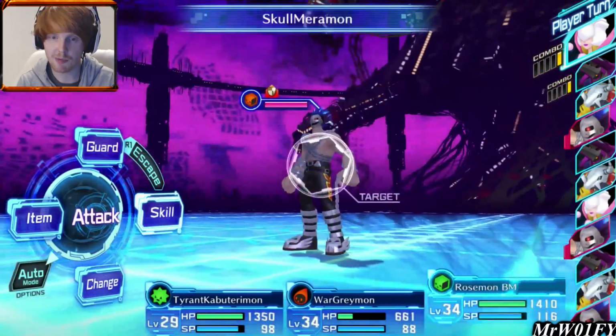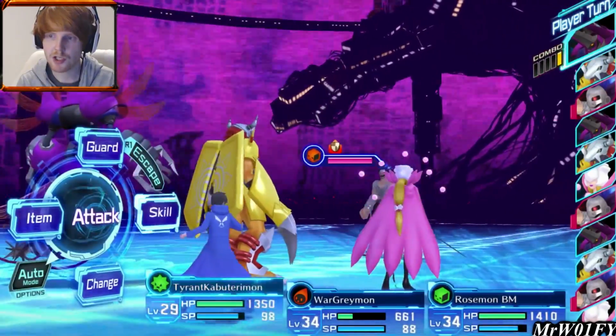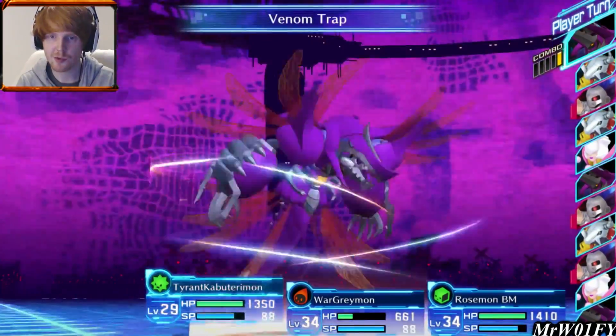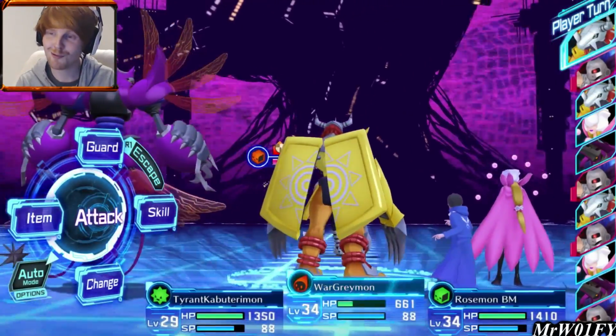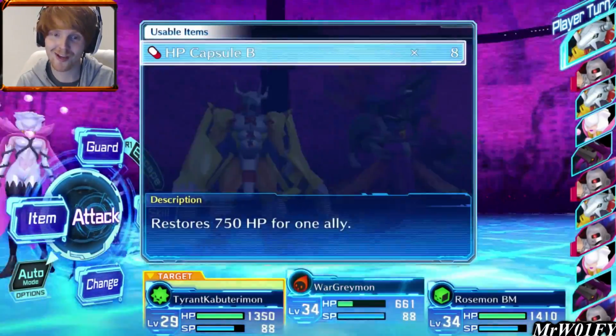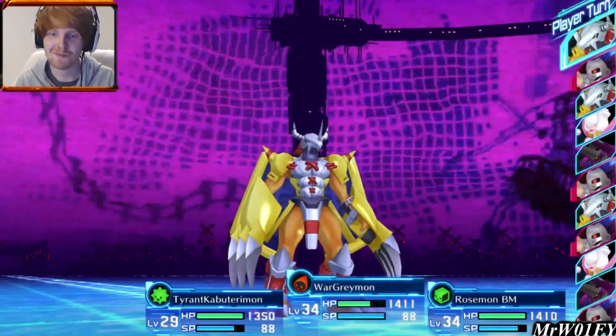Let's see if we can get the poison off, as we normally do in this situation. We miss, unfortunately, which is a bit of a bummer. Let's see if we can get this one to work. 70%, guys. Apparently it's... No way. I've talked about this before. There's absolutely no way that's a 70% chance of landing. No, not a chance. Alright, maybe we're just unlucky.